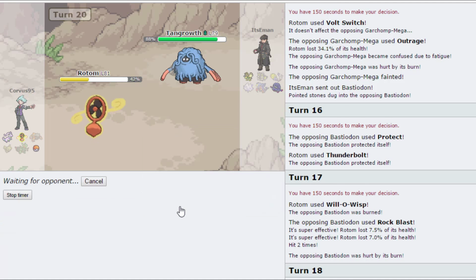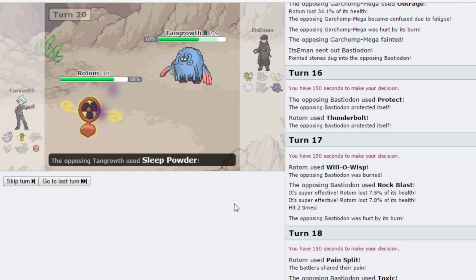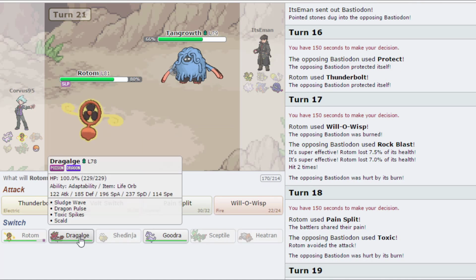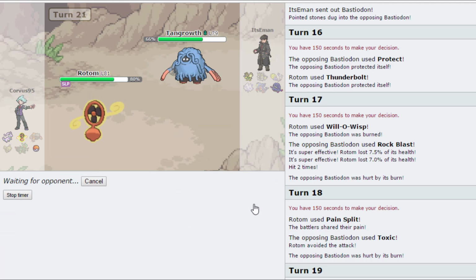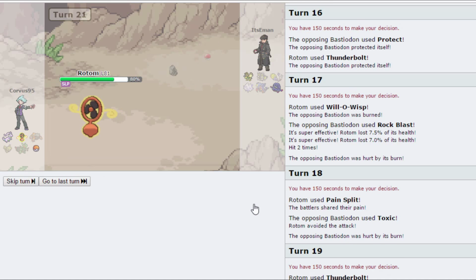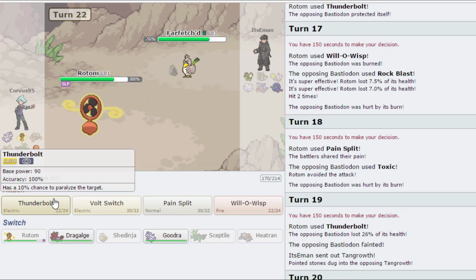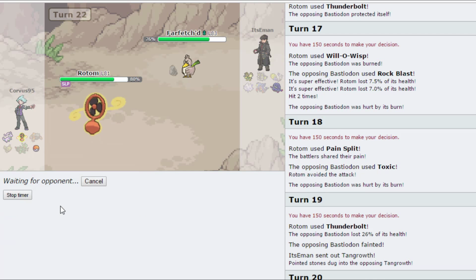Let's go for the Pain Split. As he puts me to sleep. I think, however, it's pretty safe to try and Will-O-Wisp him, because I don't think Tangrowth usually packs any setup. Goes down to Farfetch'd. This will pack setup, however. Which means I have to go Thunderbolt. He was expecting the switch, I think.